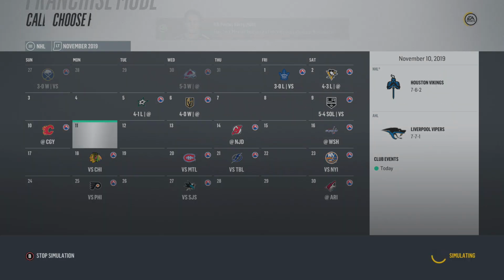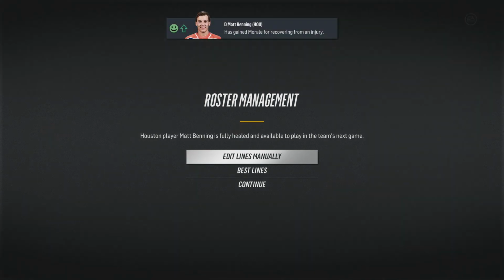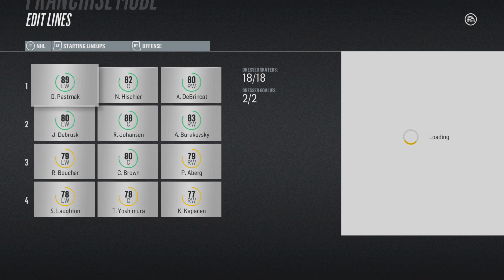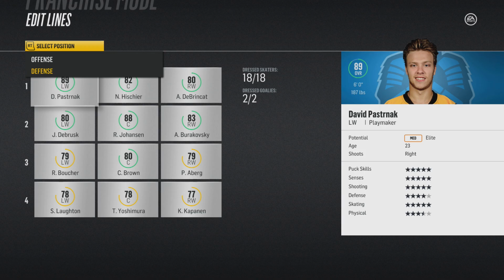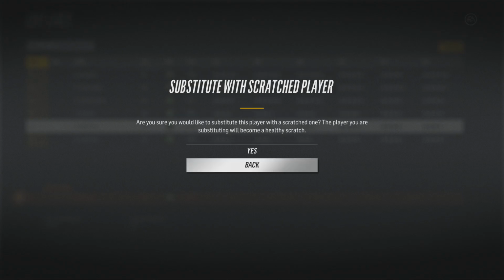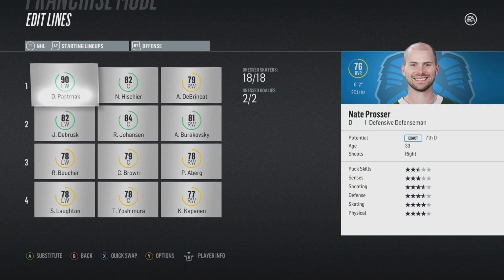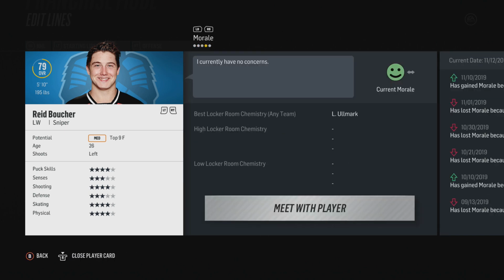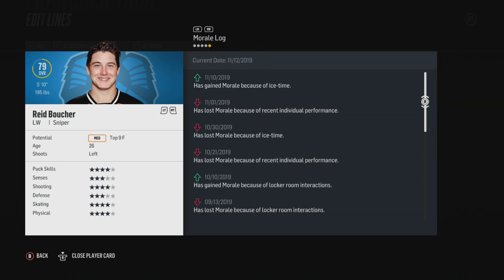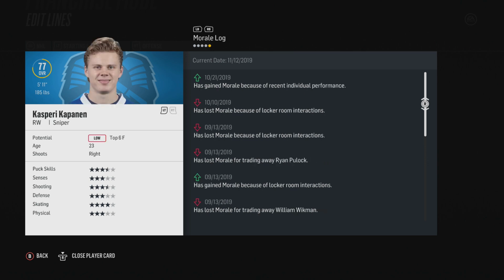I did see earlier that Reed Boucher was complaining about ice time. If he continues to, I may have to switch some lines up. Wait, I mean, he's playing third line. I don't know if he has any special teams time, but he is playing third line. So, you know, let's go back really quickly. Is he still complaining? Okay, well, he's fine with his ice time. Is anybody on the bottom 6 complaining about ice time?